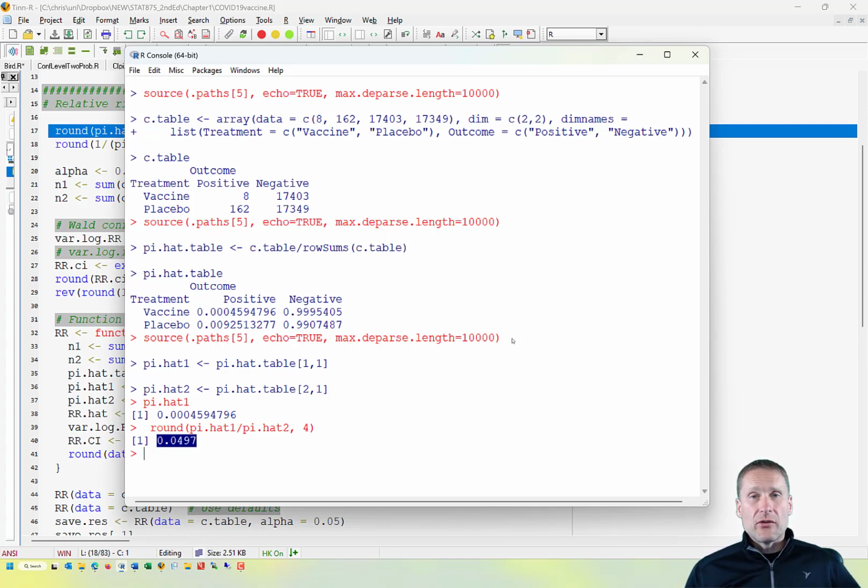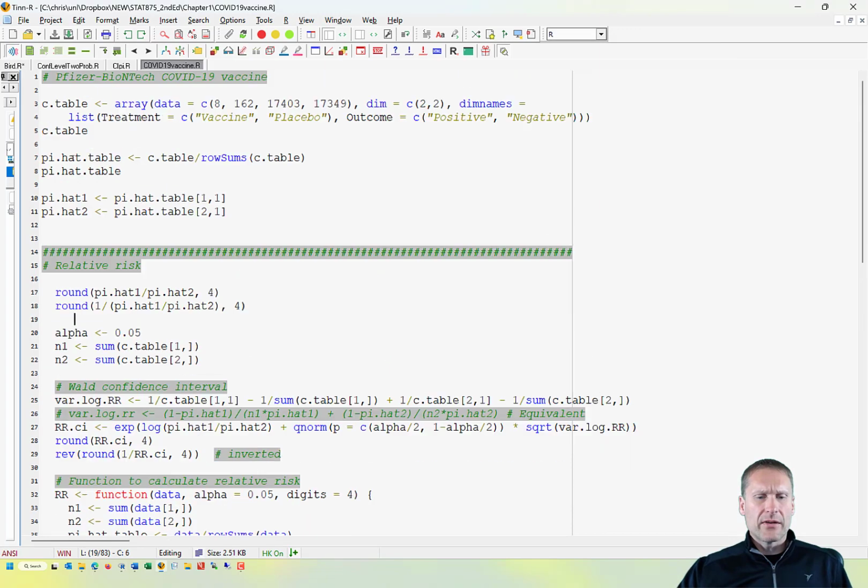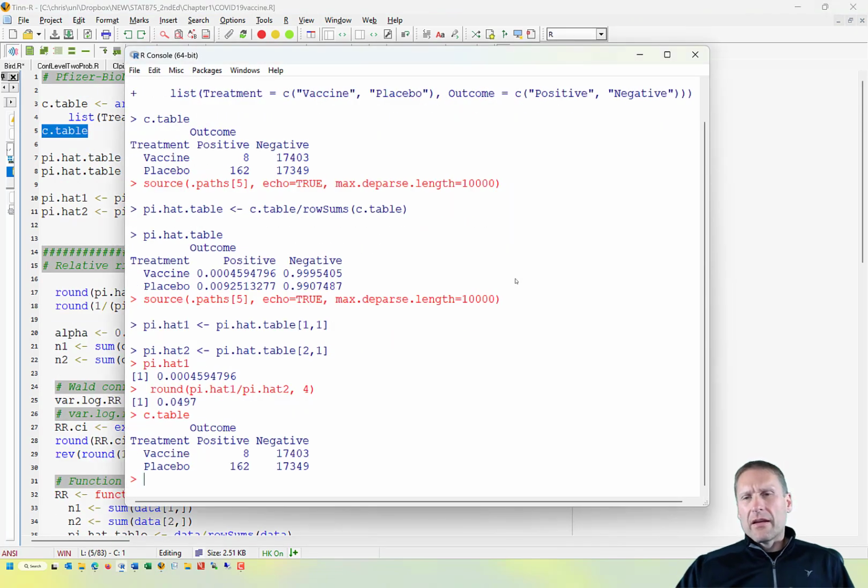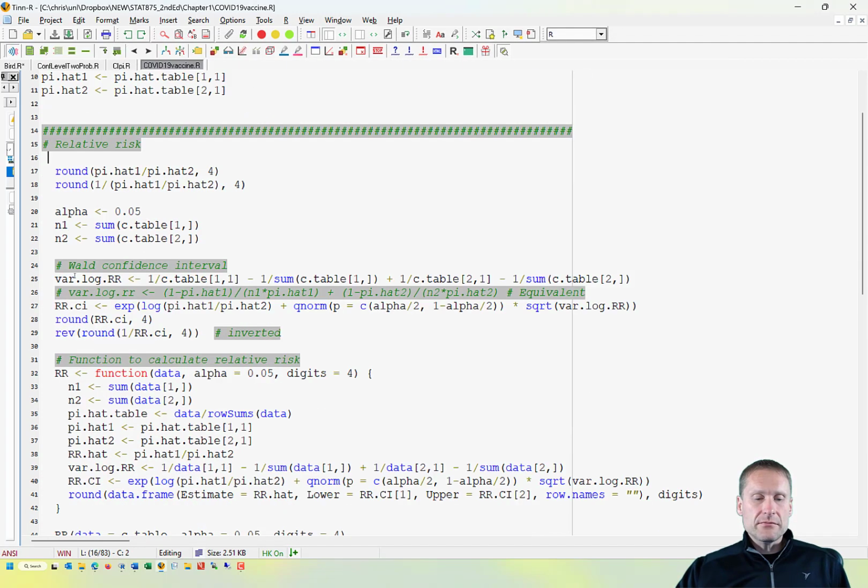What we'd like to be able to do now, given this sample of, I think it was about 33,000 people. How many was it again? Take a look. About 35,000 people. What we'd like to be able to do is take this sample of the 35,000 people and generalize it to the population of the entire world by using statistical inference methods. So to do that, we're going to find a confidence interval.